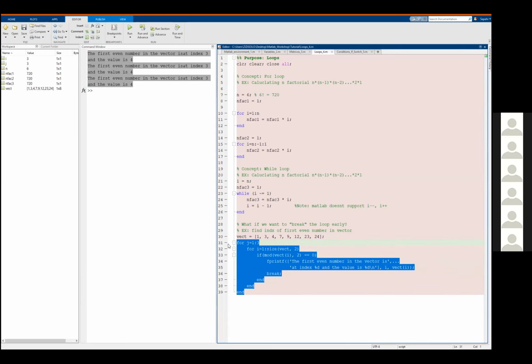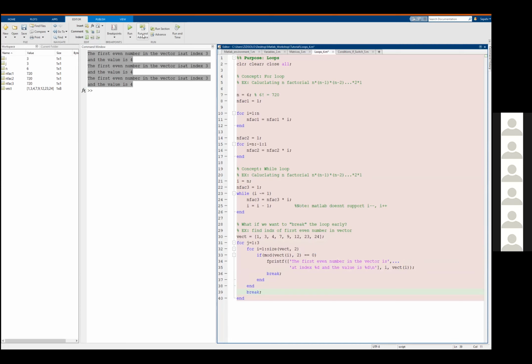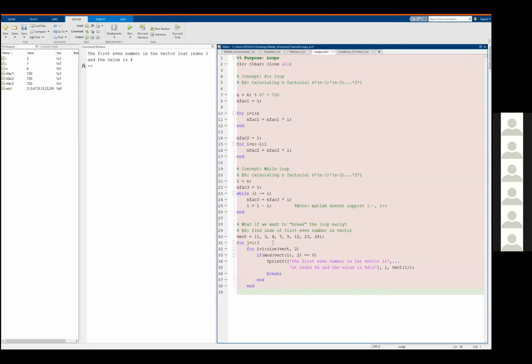Keep that in mind. Sometimes I genuinely thought if I break out of something, it breaks the whole thing, but no, it only breaks the first loop. So if you want to break 2 times, just break it here too. Boom. But obviously none of these was necessary. So yeah, I just wanted to demonstrate that the important things to learn here are break, how to print stuff in a line, how to break a line, modulus, and size of a vector.